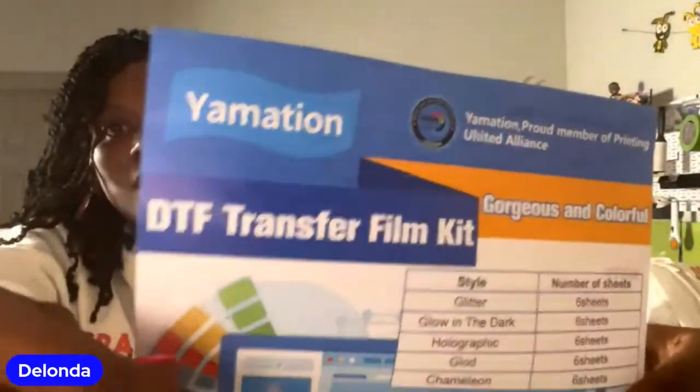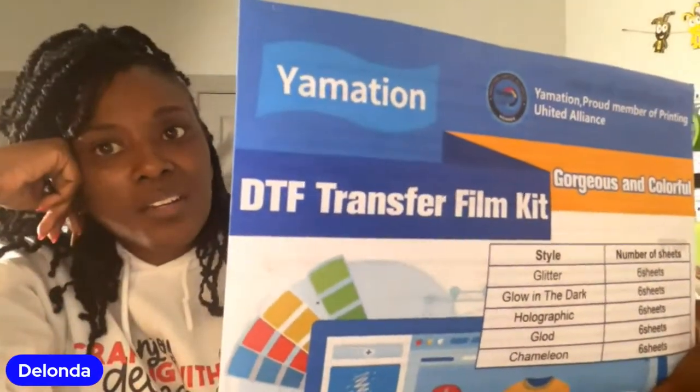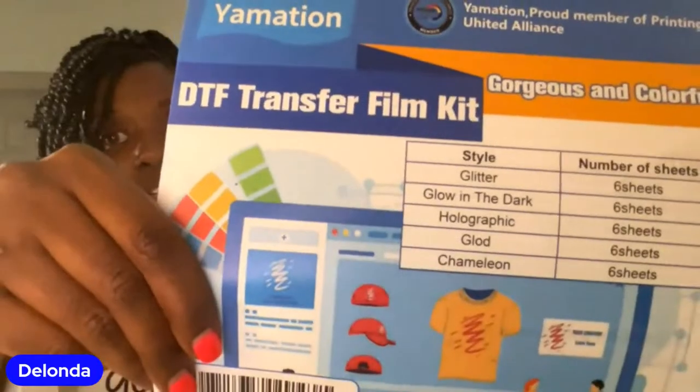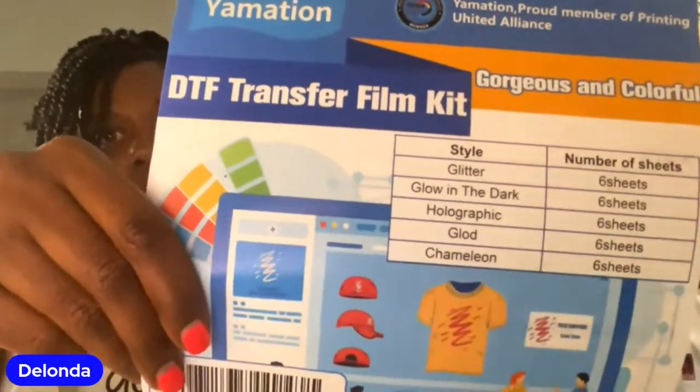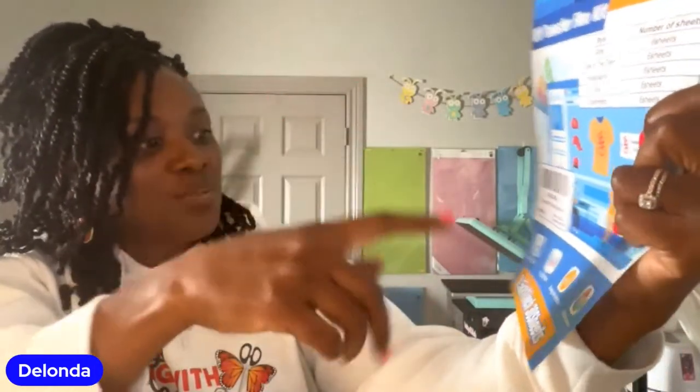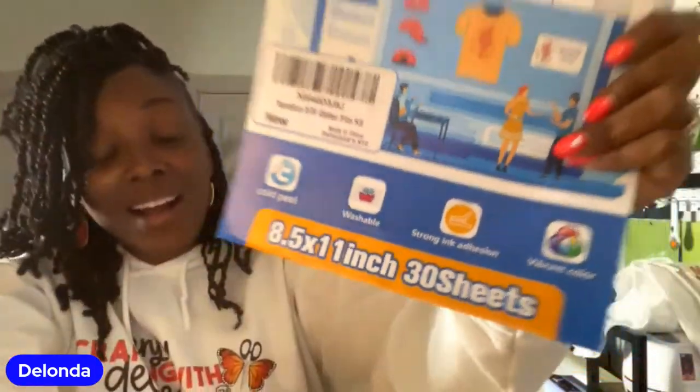Oh, here it is. So this is what the package looks like. It's called the Yamation DTF Transfer Film Kit, and it comes with six of each sheet. So six glitter, six glow in the dark, holographic, golden, chameleon. Thank you, Dana. It tells you it's 8.5 by 11. In my personal opinion, I think that's the reason why it goes through the printer with no problem, because it's thicker than regular DTF film.